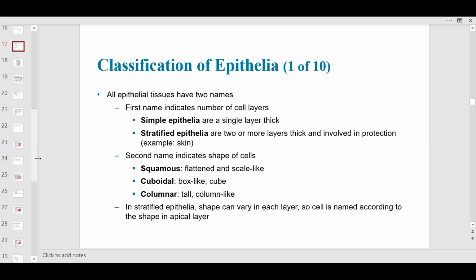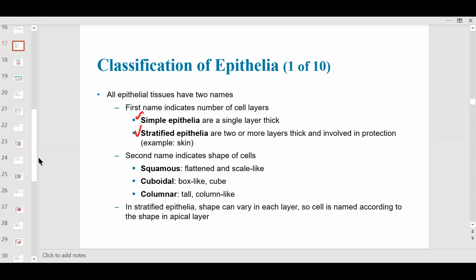Okay, and this should all sound familiar, and this is a great review for both exam 2 and, of course, the lab practical opening on Sunday. So you have either simple epithelium or stratified epithelium. Simple is, remember, just one cell layer connected to the basement membrane. Stratified is one layer but then there are layers on top of it. So even if there are 2 layers, it's still stratified.